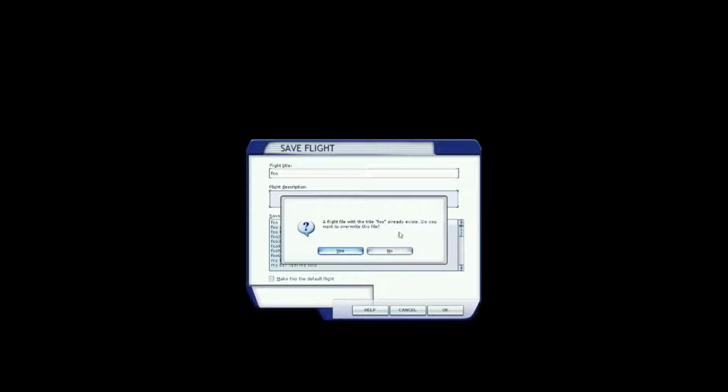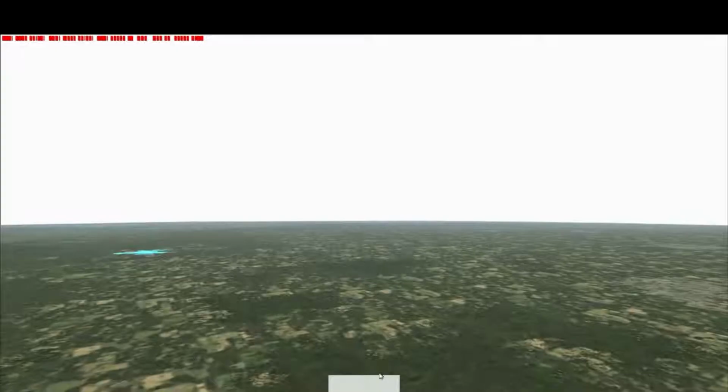I have different names. I used to call them foo or foo bar or some silly name. Or you could call it crash. And then I could say, okay, I'm going to save this. Okay, so I'm just overwriting foo again. The same foo. Do you want to overwrite it? Yes, I do, basically, is what it's asking. So say yes. Just give it a couple seconds. Now it should have it saved. It doesn't matter what you do now.